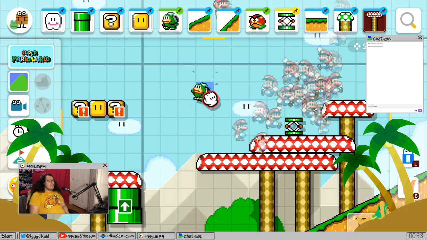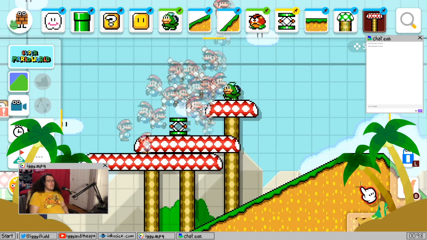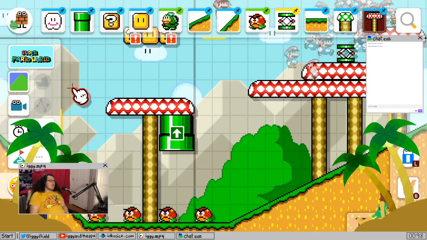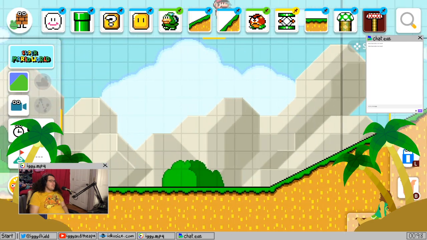Look at this little guy. I love Spike. Spike is my favorite Mario enemy by far. I also have an affinity for Iggy Koopa because, I mean, my name's Iggy, so, you know, just meshes. But, yeah.